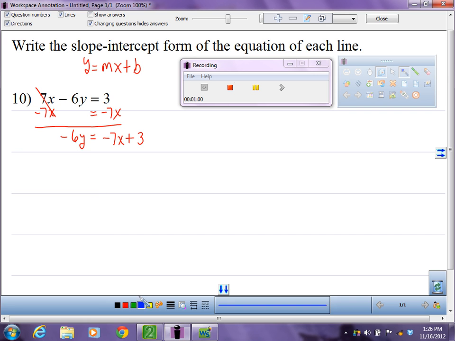So I've got to make sure that I get rid of that 6. Well, right now we are multiplying, so the inverse of multiplying would be dividing. Now, if you noticed, we are also dividing by the same sign, same everything, because our goal is to reach that invisible 1. And that's the only way we're going to do it, by dividing by the same sign, same number, same everything. So that becomes negative 6 divided by negative 6.